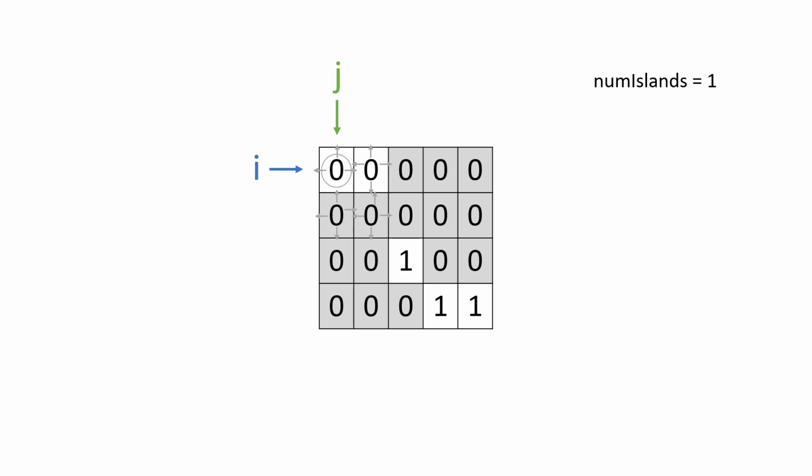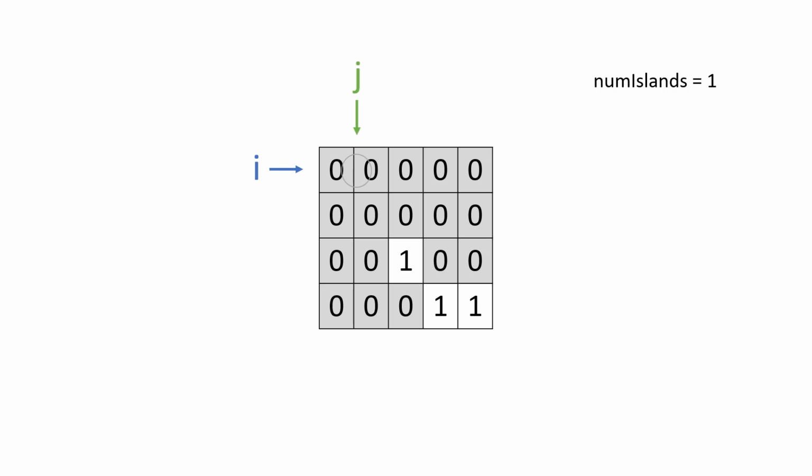So we go back to that guy. However, it also has completed all 4 search paths. As you can see, it also has 4 gray arrows, left, top, right, bottom, which means it is also done with the search. So we mark it as gray. And then we return to who called it, which was the first element, which still has one last search. It needs to check its bottom. So it does its last bottom check, which is a 0. So it now goes, we're done here, and it marks it as gray. And now we know that we're done here, so we can remove all the arrows, and we continue on.